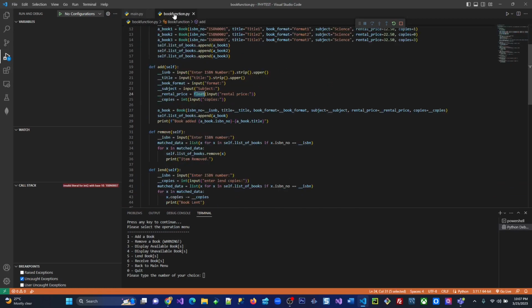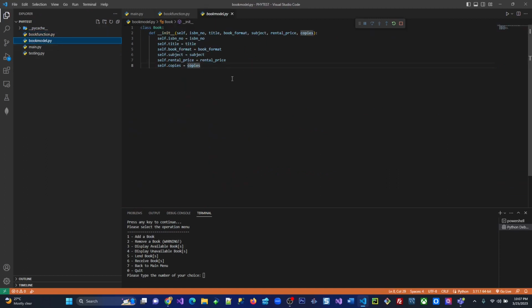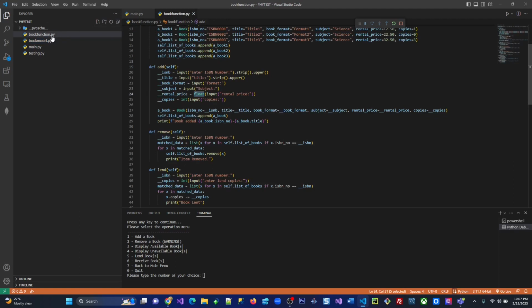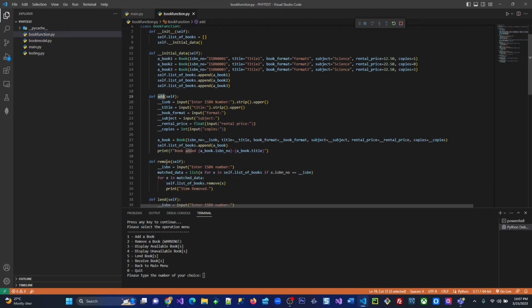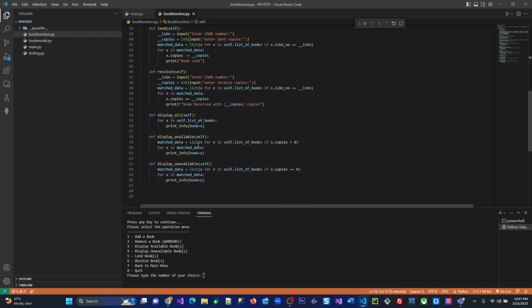Do the model first. It's very easy, and don't touch this file anymore. Leave it and create another function. For every resource, create a model and create a function for that. In the function, as I told you, create one called add and do pass, then remove pass and go one by one.